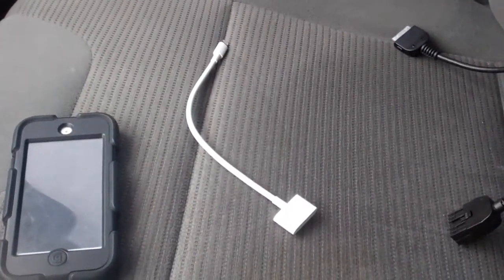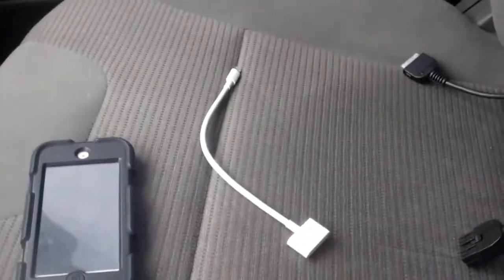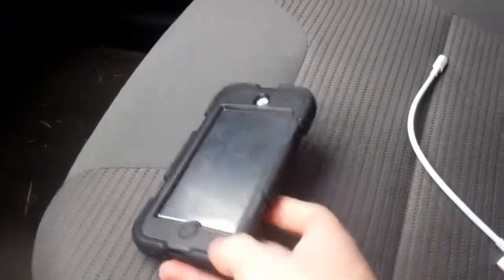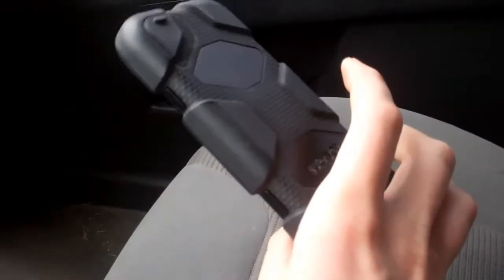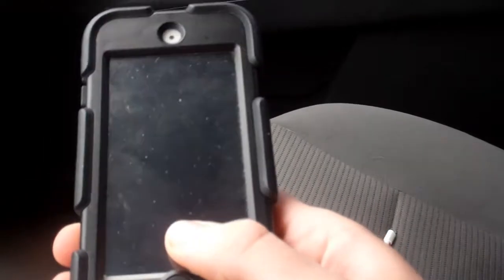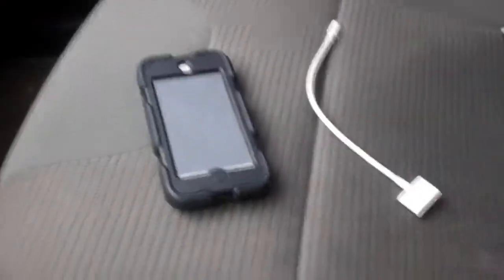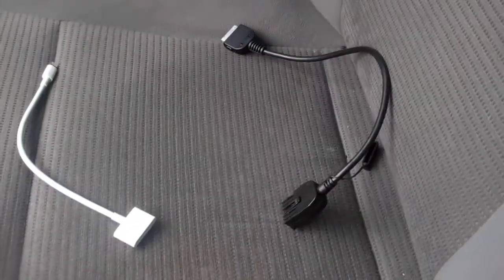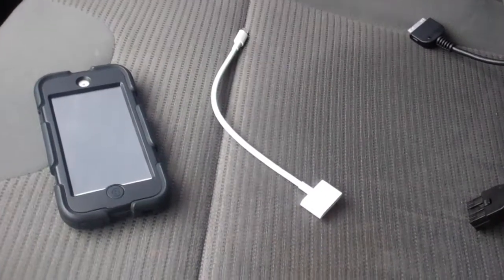And then lastly, and possibly most importantly, you need one of these. Everybody should know what these are. This is, of course, a fifth generation iPod Touch, what you're trying to play your music from. I got it in the Survivor case because I'm accident prone. Anyway, that's all three of them there.